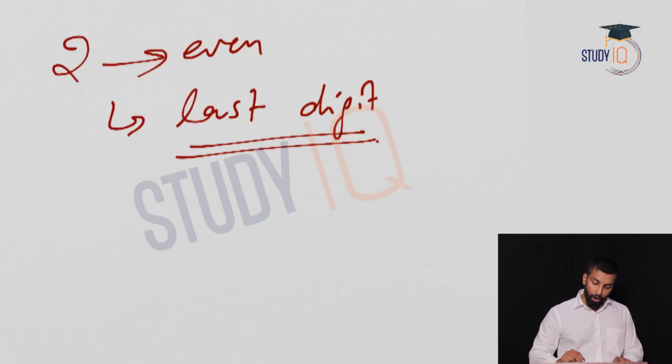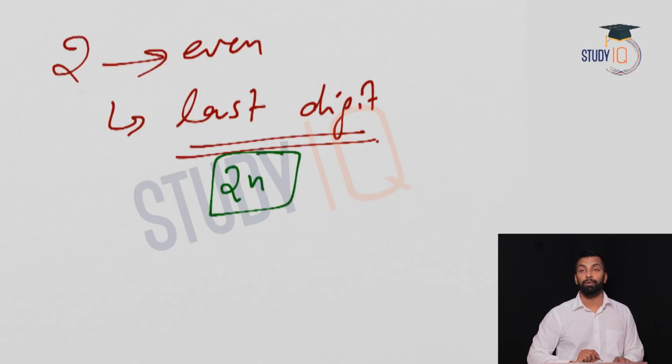So if you generalize, all 2n numbers are divisible by 2. What are 2n numbers? That is even numbers. So why is it divisible by 2, if you ask me? There is a 2. That's why it is divisible by 2. I hope this is clear for all of you. So there is nothing to discuss in divisibility of 2. Now let's move on to divisibility of 3.